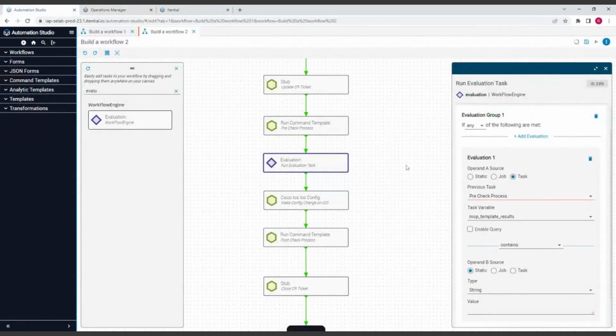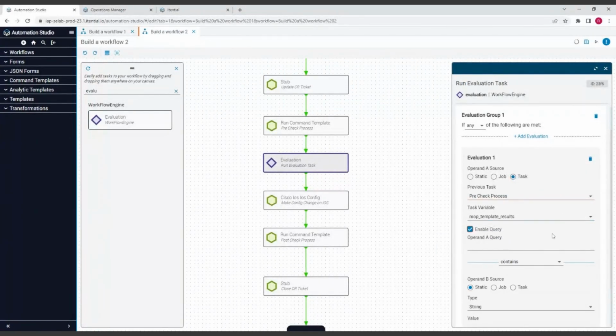If I go back here to the evaluation, we're going to take that variable, and I want to enable a query, because I want to be very specific about what field I'm looking at in this case. Since this is a JSON object, it can do a JSON query and extract just the field that I'm looking at.